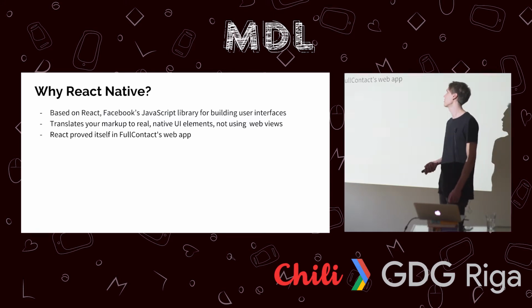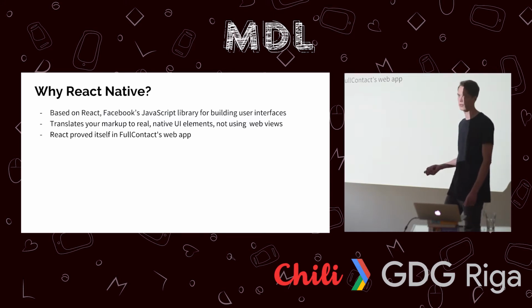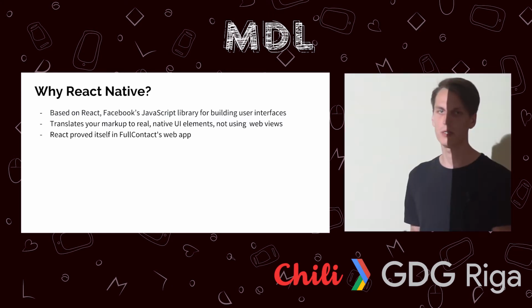And more about React Native. Who else is using React Native? Of course, Facebook is eating their own dog food. They have built a Facebook Groups application. They use it in Ads Manager. There are a couple of parts in Instagram written with React Native. And another one I would like to mention is Airbnb.